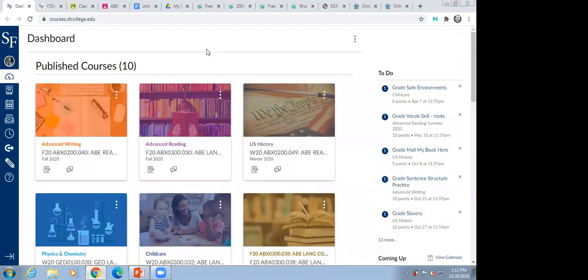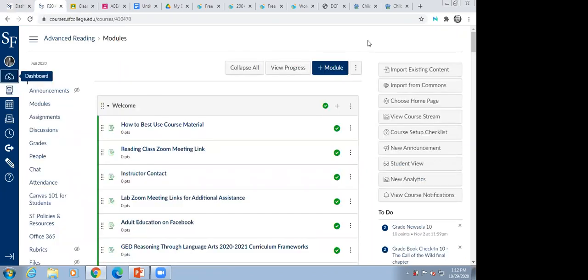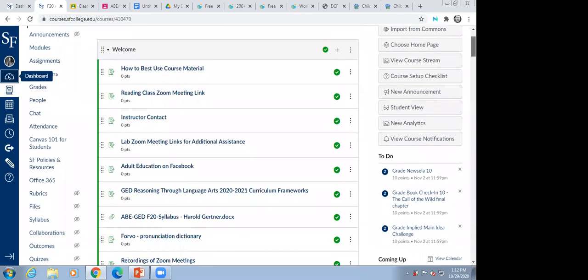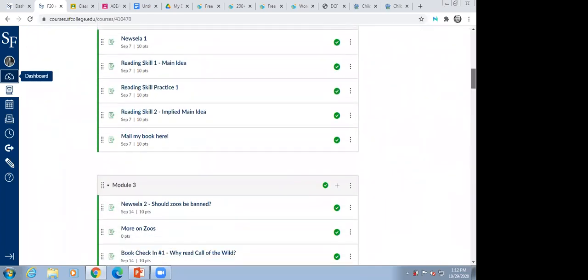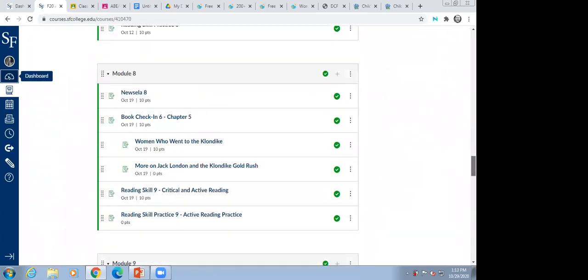So if you are in a college-based system, you might have access to Canvas, which is an LMS or learning management system. And here's an example of my Canvas dashboard, and you can see some of the classes I'm teaching at the moment. And if you click on any of these classes, it opens up to a page that looks somewhat like this. There's a lot of ways to make this more complex, but I like to build my classes for ease of use for our students in just a very top-down format where you start at the top and you just work through the material. And for the way I've done it, there's a module per week.